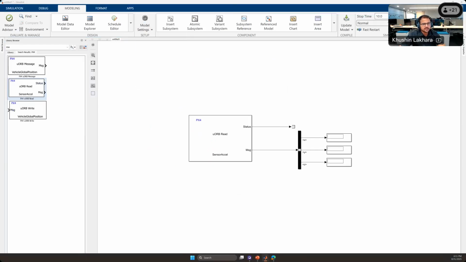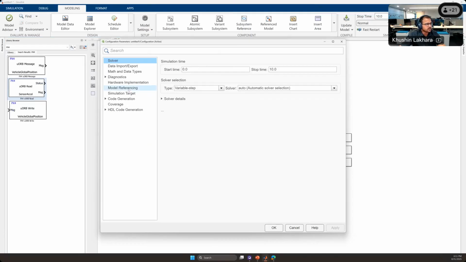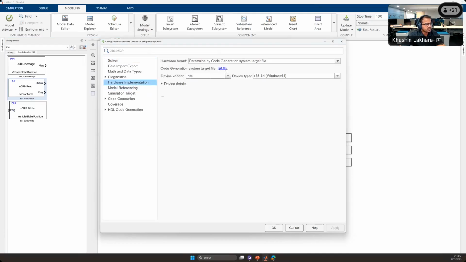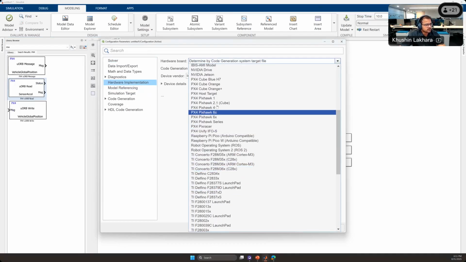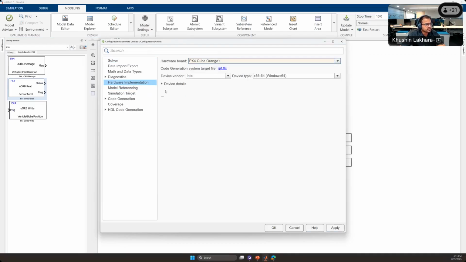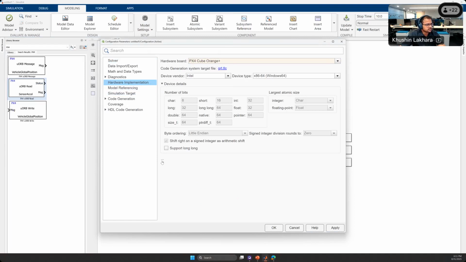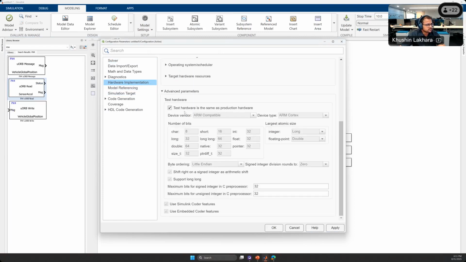So I'm going to the model settings, and in the model settings, I'm going directly to the hardware implementation, and I'm going to select Pixhawk Cube Orange Plus here. Along with this, the device details and advanced parameters are good enough.